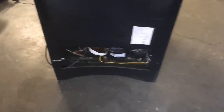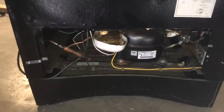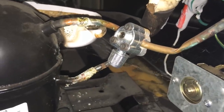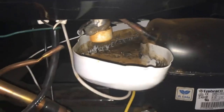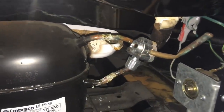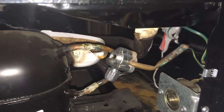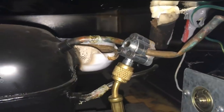Of course, that's pretty far away from where I need to be. Not that it may ultimately end up making any difference. You see, with these little systems, only rarely are there ever service ports attached to them. So if you want to gain access to the system, you either have to install something permanently or temporarily. And look what somebody's done — they left a little bullet piercing valve on the system, which would strongly suggest that not only has this thing been serviced in the past, but it's also probably got a leak in it somewhere. So let's get my gauges on there and see if there's even any reason to go about pulling the gas off of this thing, if there's any left — which there may very well not be.